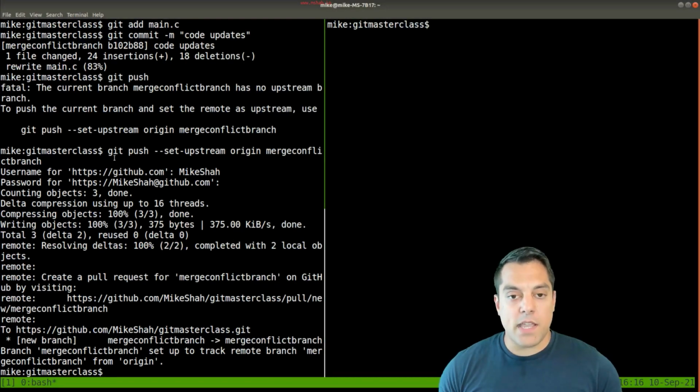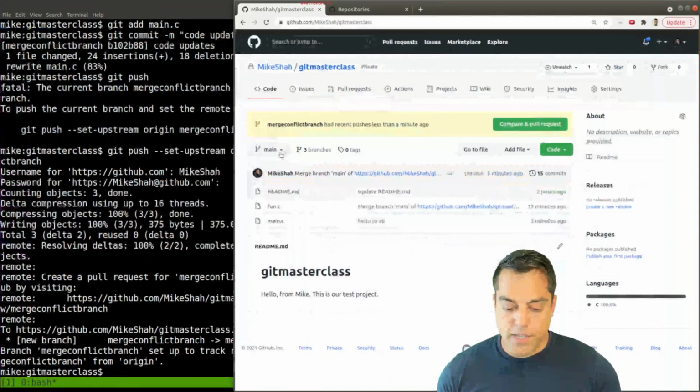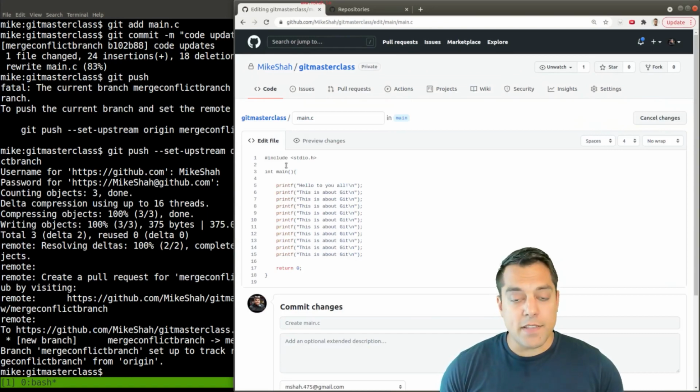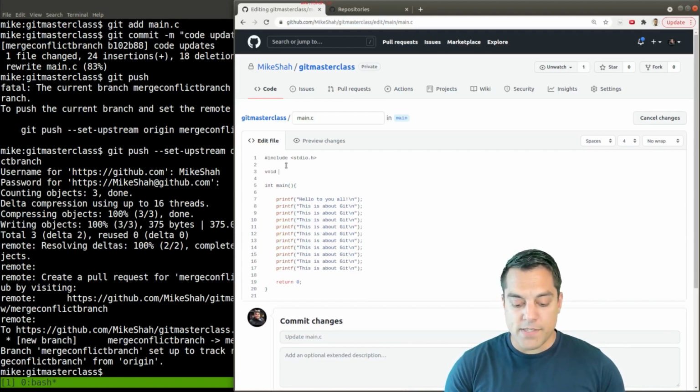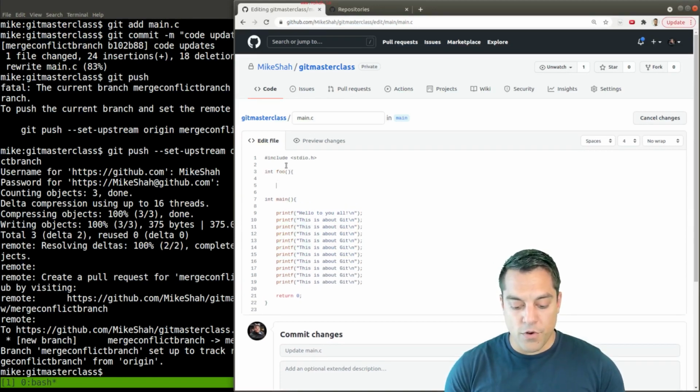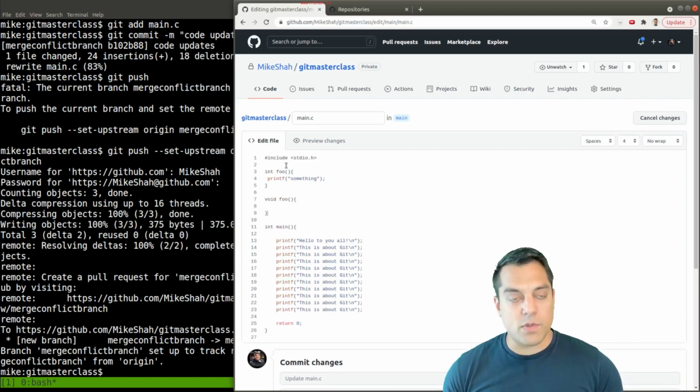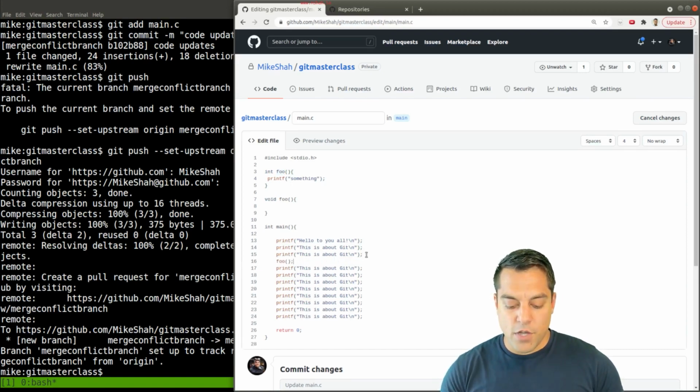Now, in the meantime, let's say that another developer is working on this project. So let's go ahead and from our Git interface, from the main function, let's go ahead and make some modifications here. And at this point in time, a merge conflict happens when another developer is working on the same file. So let's say they write their other function here, foo, and it's actually going to print out something. And perhaps they write another function here. Now, at this point, this would not be valid C code because of the same function name and the parameters, but I'm just trying to sufficiently make this code complicated so that Git can't resolve the merge conflict.